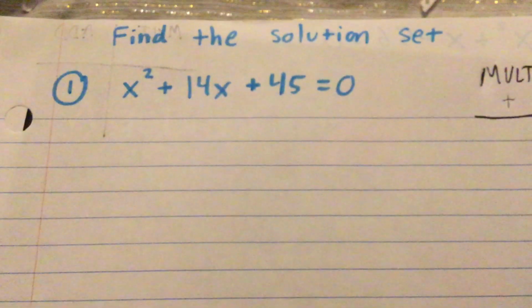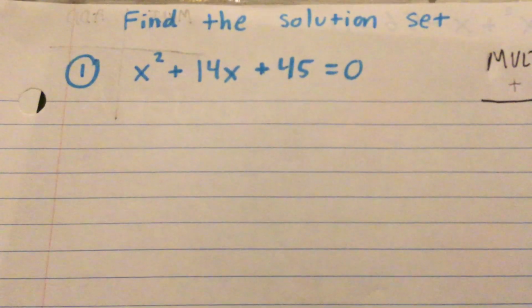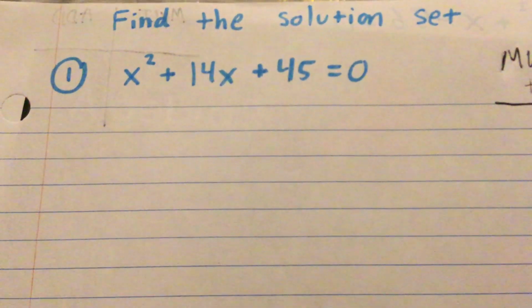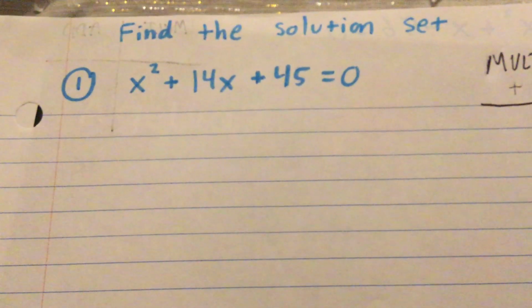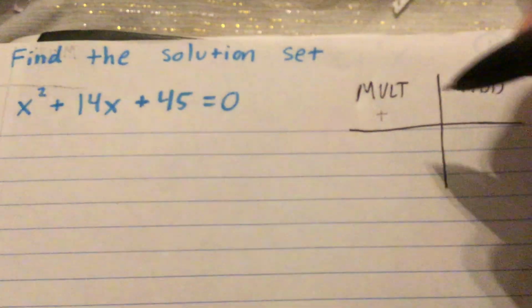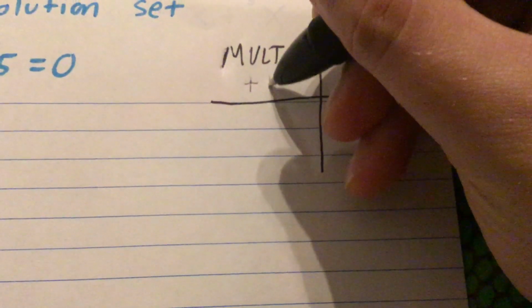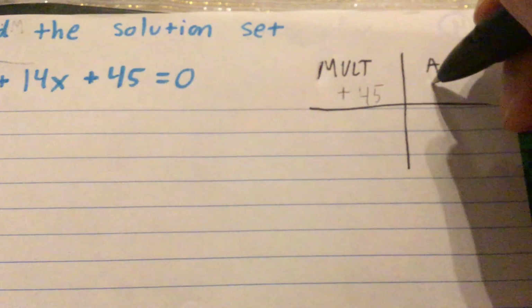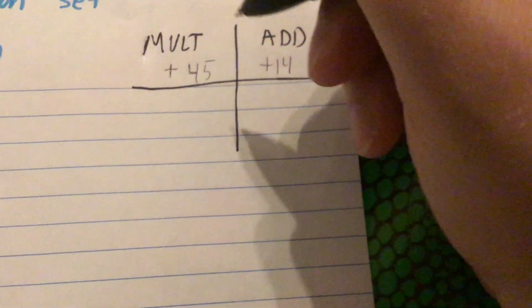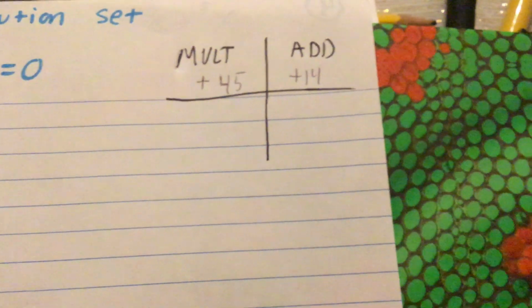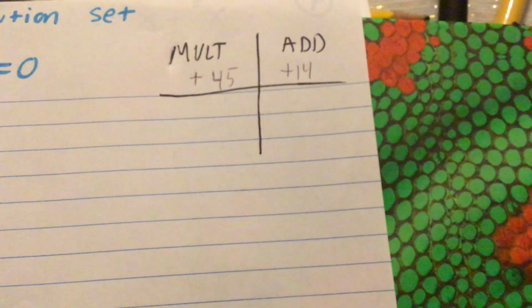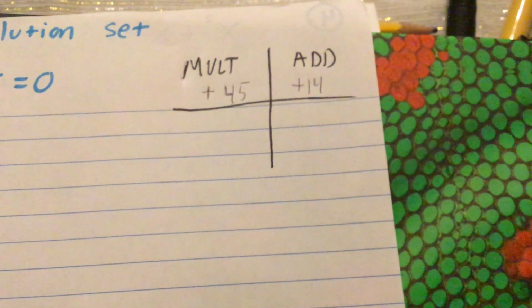So we're going to do 5 problems involving factoring, 5 problems using the quadratic formula, but they're going to be the same 5 problems. First things first: x squared plus 14x plus 45 is equal to 0. In other words, 2 numbers that multiply to positive 45 and add to 14. We can do this by figuring out the combination. If you want to figure out this combination, pause the screen in 3, 2, 1.